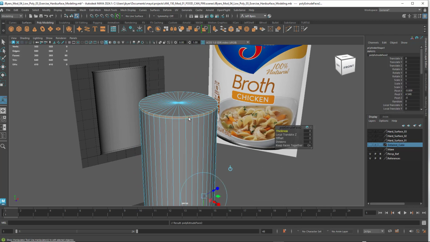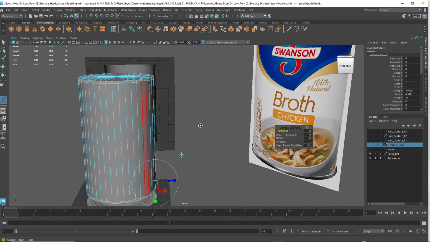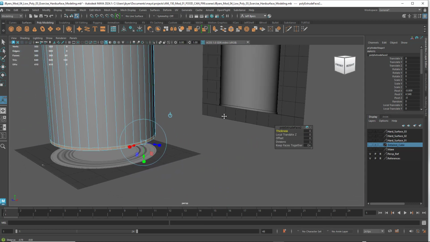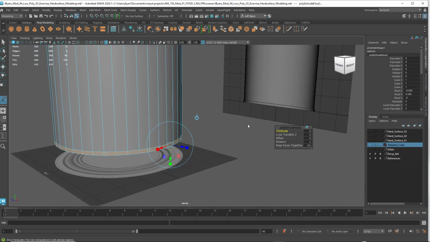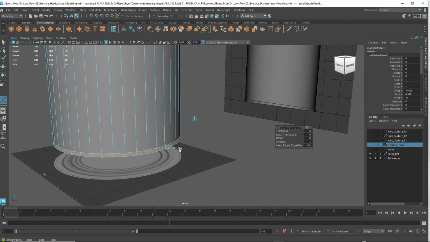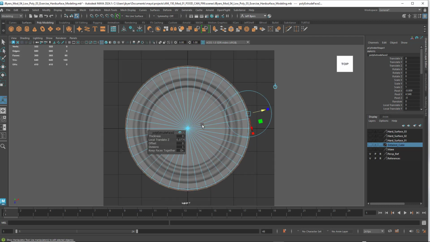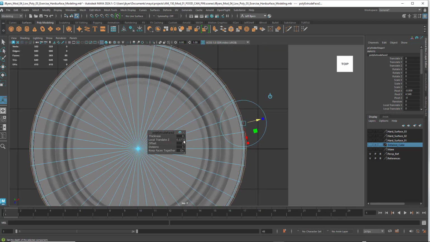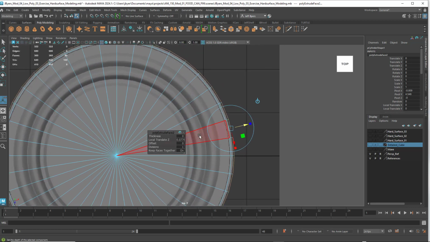So Control E, and we want to find the blue arrow when we extrude. Okay, we want to move around, and then we want to click on the blue arrow, click on it, and then pull it out. Okay, now how far we pull depends on our top view. On our top view, we get a little closer to this, we can see where we're at.